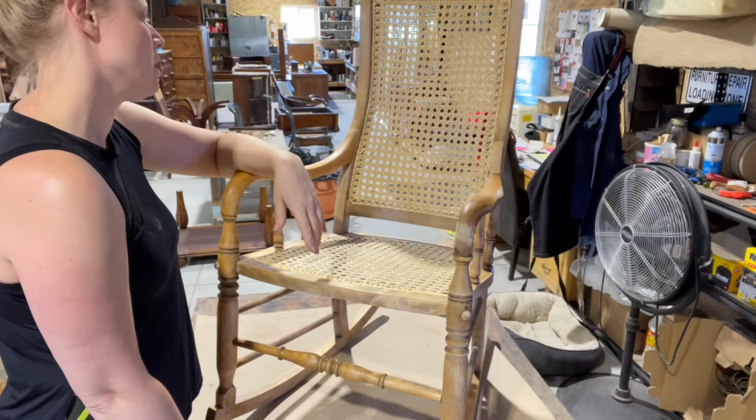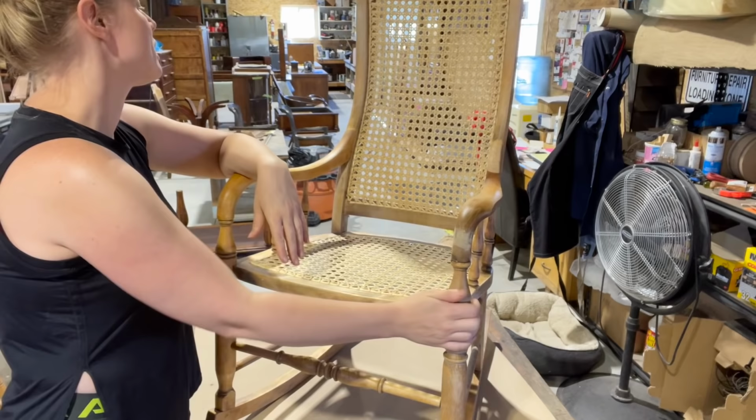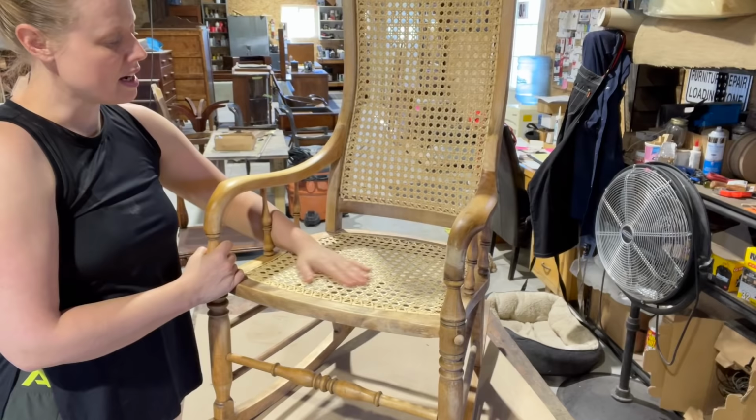I used mushroom plugs because I thought that's what was there, but then I remembered, wait a second, they're flush plugs. So I'm gonna cut those off flush and smooth it out. And a little bit of sanding where these join. There's just a couple of chips here that we puttied, so I'll sand those smooth. And then we're also going to fire the cane because there's a lot of hairs and fibers that are loose. So we'll get a torch and fire that.